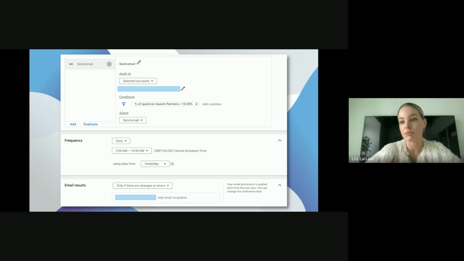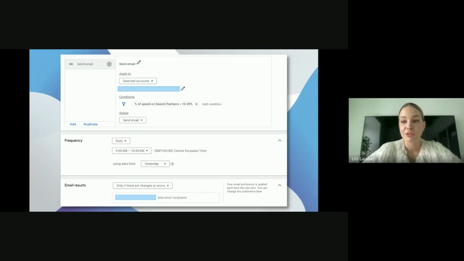You can decide this. It doesn't have to be 10%. You can set it lower as well, maybe not higher. Running it daily, again, to be notified before work starts about yesterday's data, so we can immediately take action if needed.